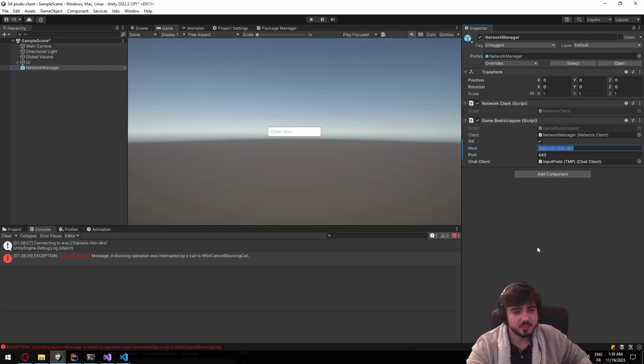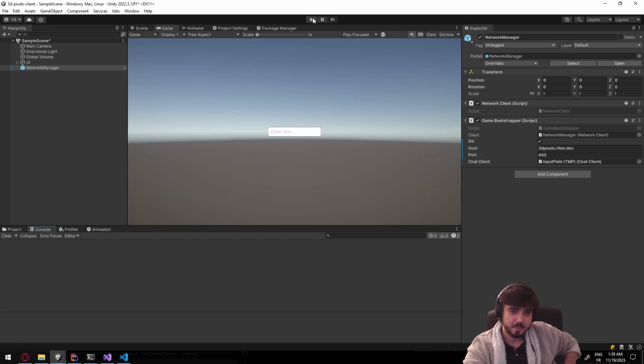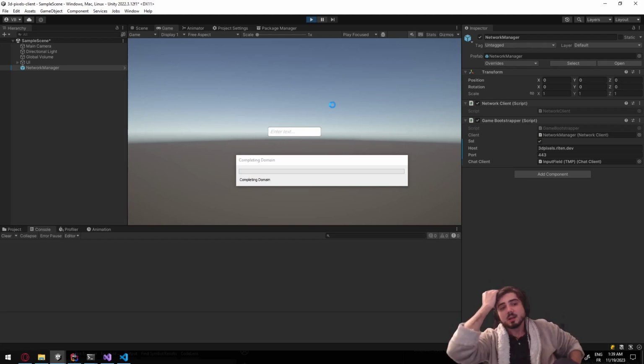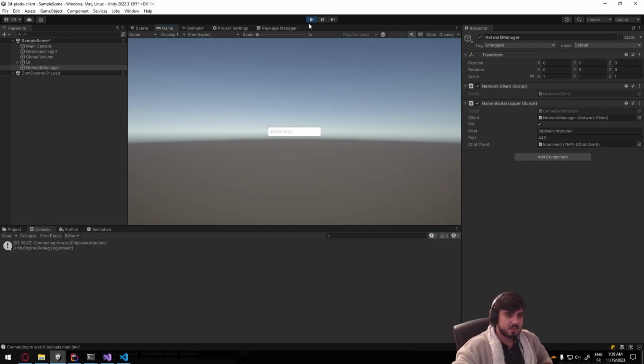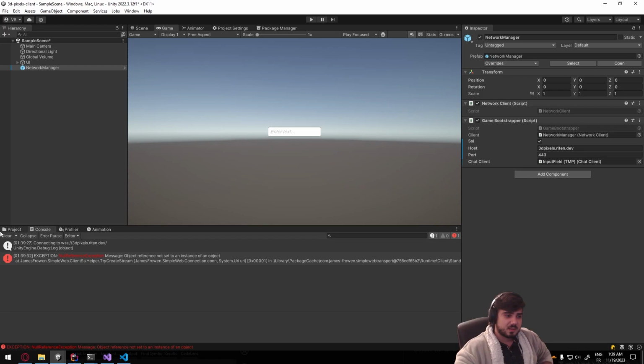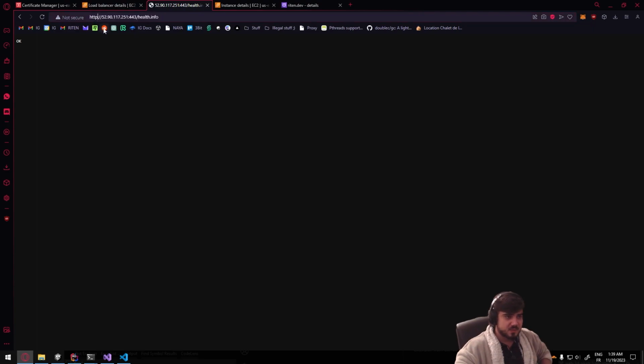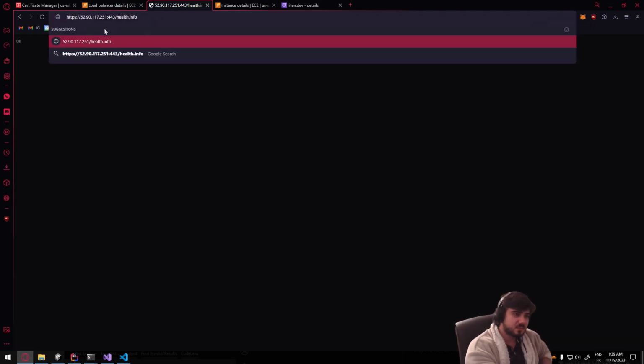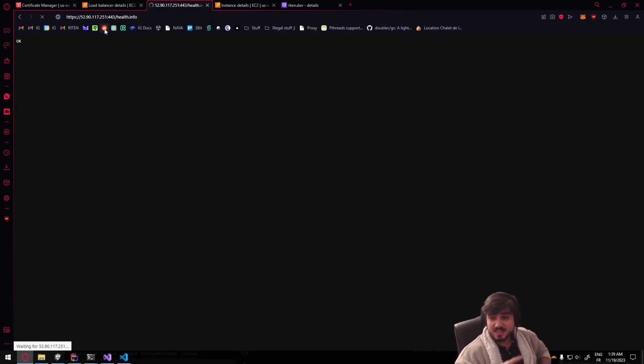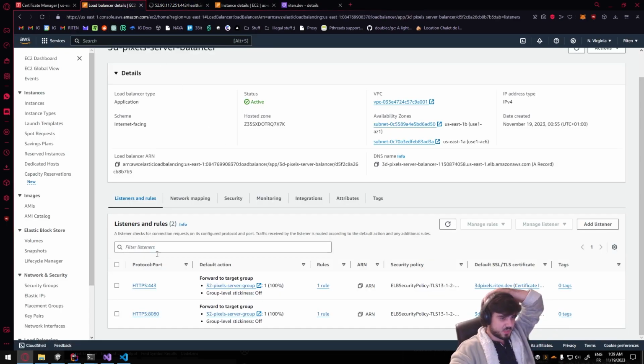But this is completely radio silent. Because if I do an HTTPS request, as you can see, it's loading and loading and loading. So that might explain what could be happening.